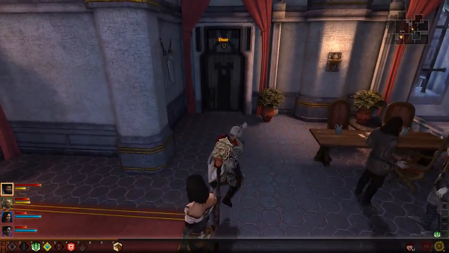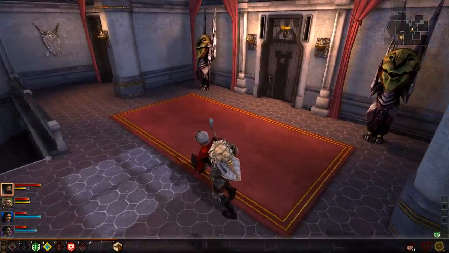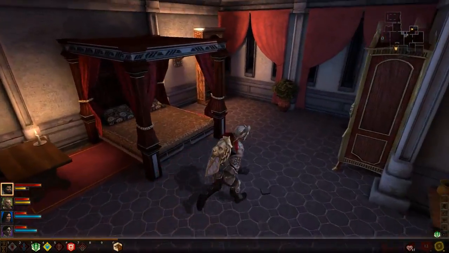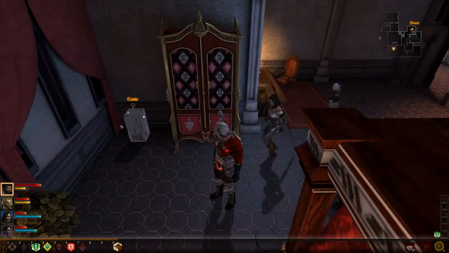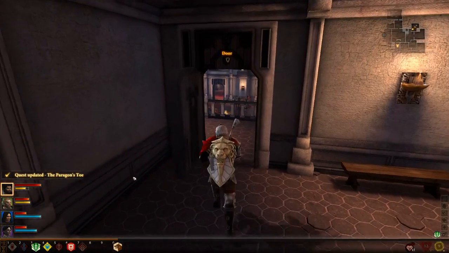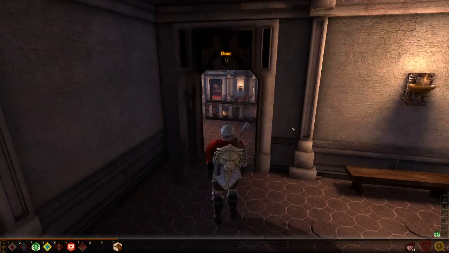Alright. The usual? I don't think I can do that. Not possible to pick. That's unfortunate. Okay, what's in here? Aha! Hiding from me, were you? Stone toe. The Paragon's toe. A stone toe chipped from a great dwarven statue. May be of interest to a dwarf new to the surface and looking for pieces of home. These surfacers often drift to the Lowtown Bazaar.